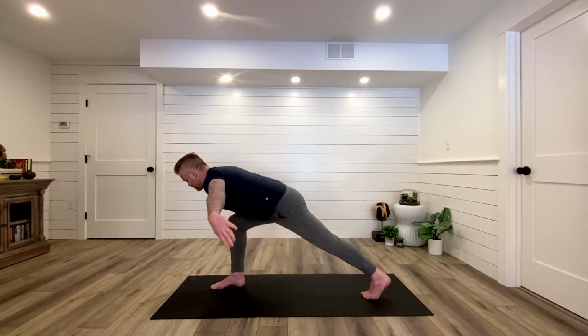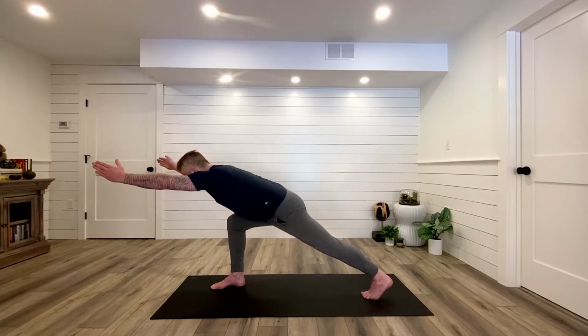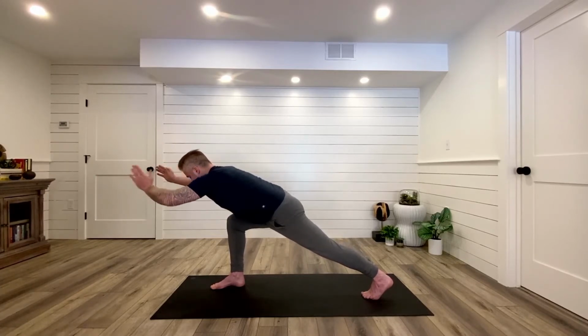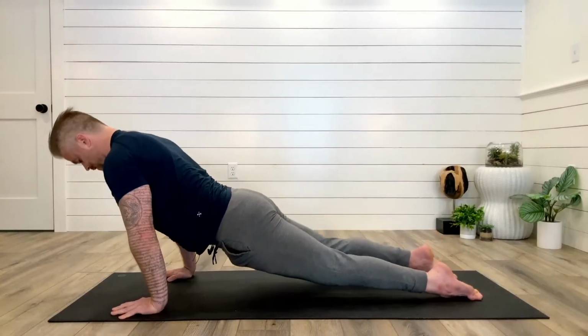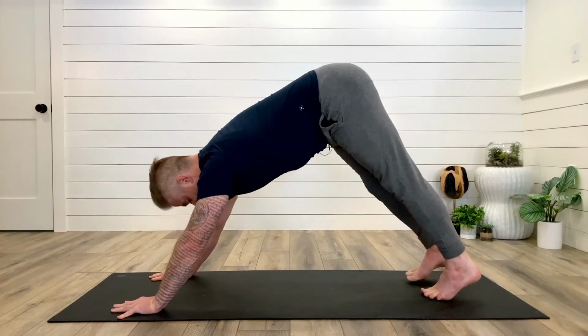If you want to make it slightly harder, take your arms out to the side so your arms form a T-like shape in relation to your torso. Or extend your arms all the way forward with palms up and lift your arms just a little higher into the air. Square your hips forward by rolling your back hip around and ahead. And then plant your hands, step back to the high push-up position, lower through chaturanga. Inhale for the up dog. Exhale back to the down dog.